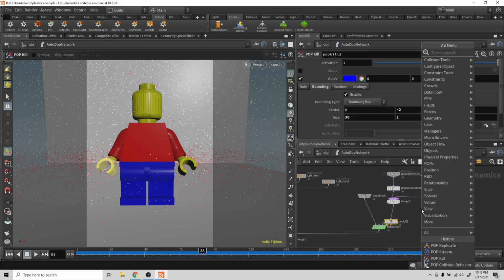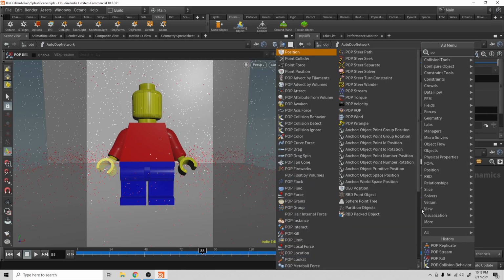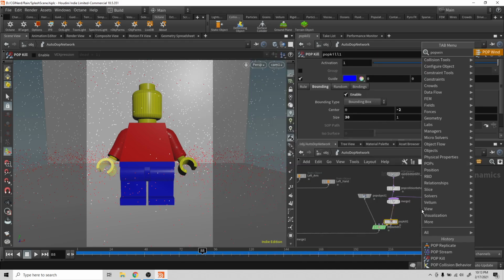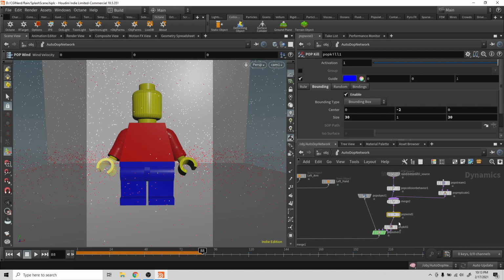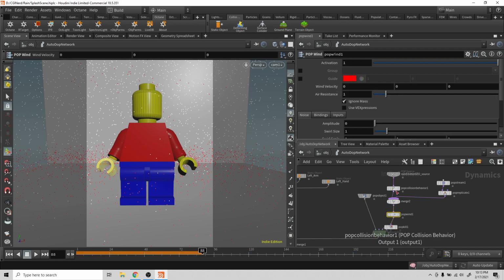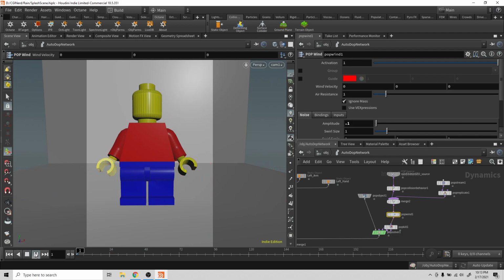All of this we can maybe add a pop wind. And the pop wind is going to give us some air resistance and make it work a little bit more natural. We can add some noise to the way they're moving, make everything feel a little bit more natural.